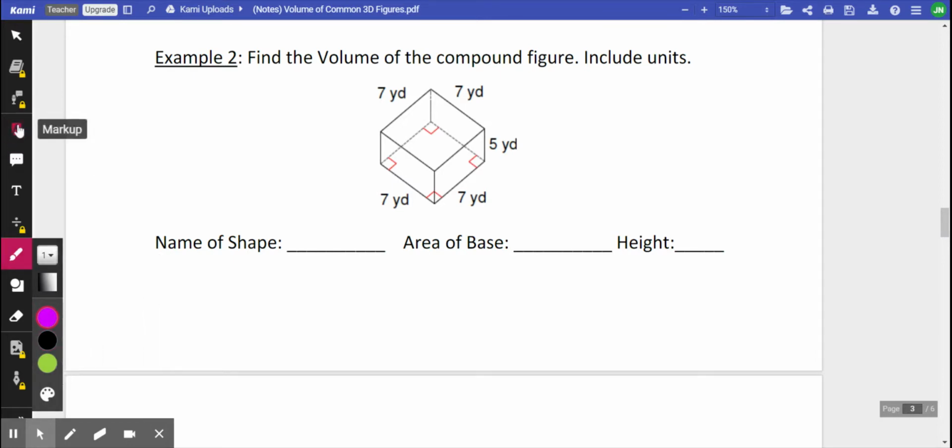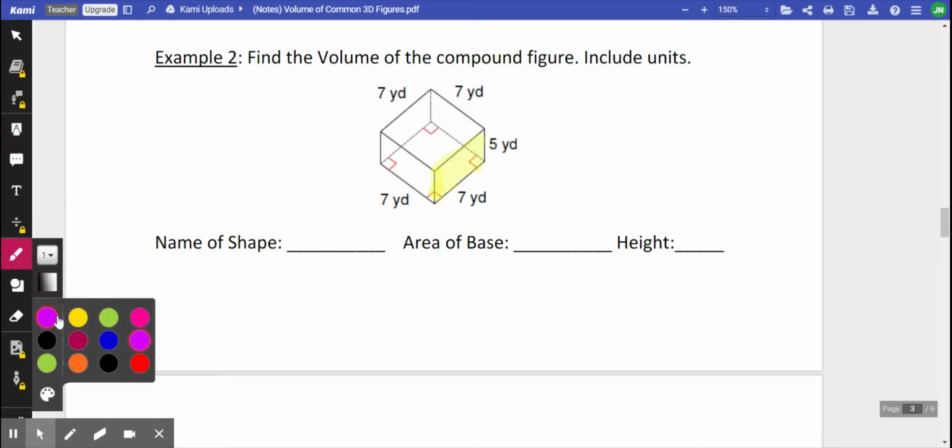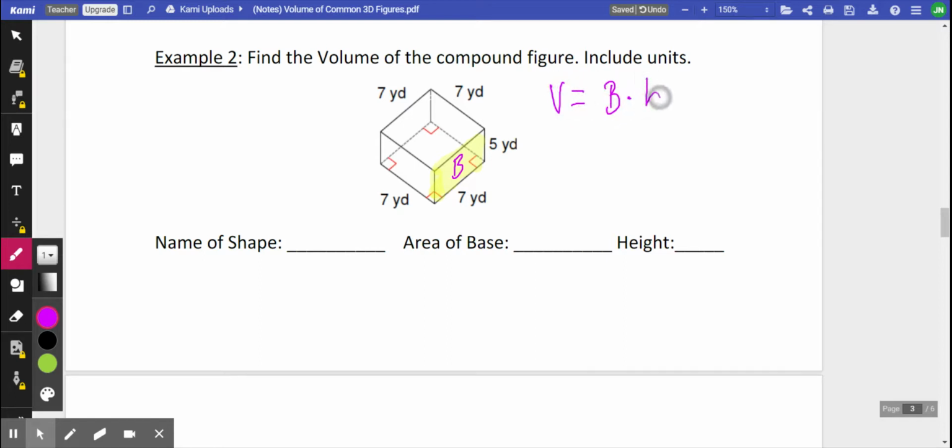I'm going to go ahead and take this thing and mark it up again and have one of these slices, right? So I'm going to say that this section right here is going to be one of my slices. And then I'm going to be taking the area of the base, or capital B, so I can figure out my total volume. Okay, so the volume is equal to the area of the base multiplied by the height. And the area of the base is basically the area of one slice. And the height is how deep does it go. So in this case, we're talking about how deep it goes from here to there as the height, or the capital H.